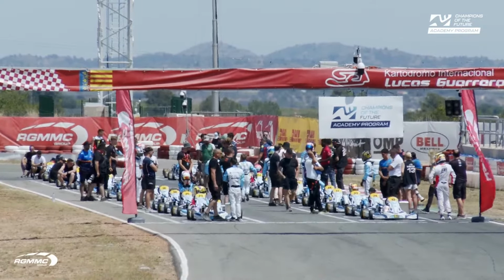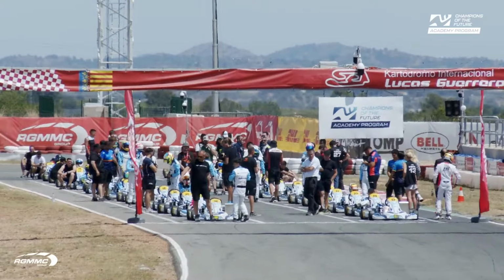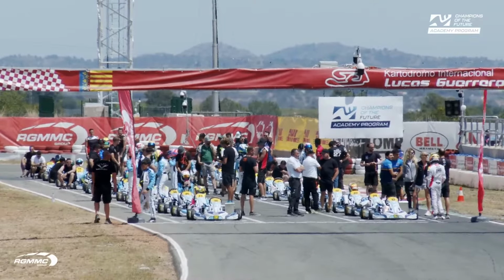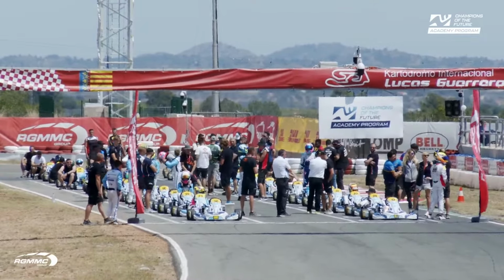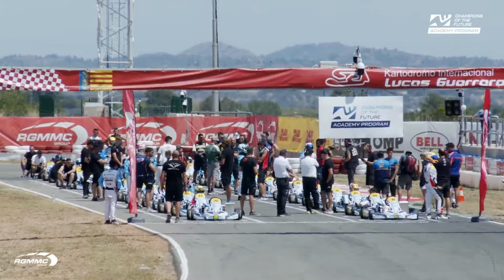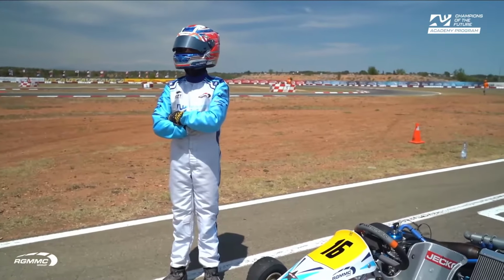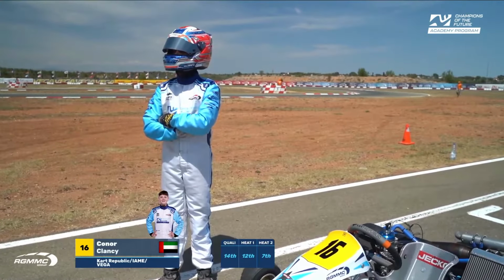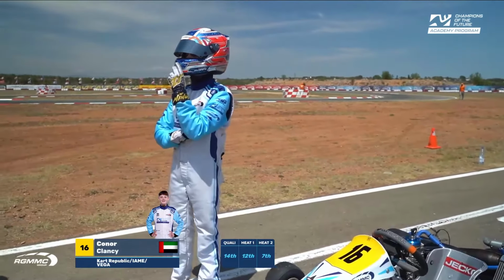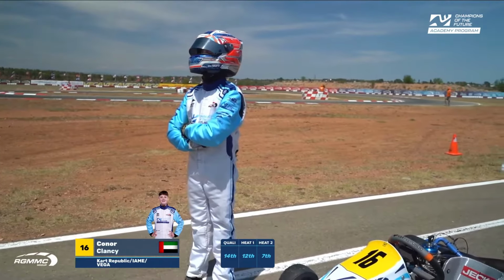Of course, this is the longest race these drivers will have done over the course of the weekend. They had the same length race yesterday, but 17 laps. It is a long old race around a 1.4-kilometer circuit, a 24-kilometer race distance in total that these drivers will have to deal with. And that in the heat that we have here at Valencia, at 26 degrees currently, it's going to make it a bit of a challenge, but no more so than when we head to the Middle East later on in the season. I'm sure it's a little bit hotter there.